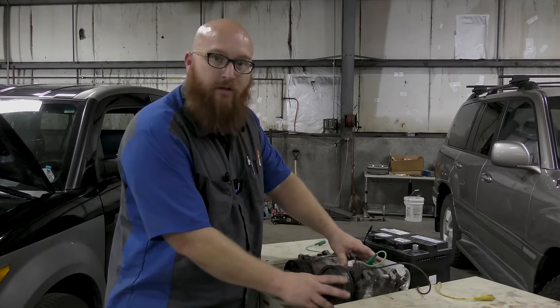So I've had many customers, like I just mentioned a minute ago, bring me a vehicle and say my compressor's locked up. And we put it on the lift, we confirm that that is the case, and I quote them $1,700 for a complete AC system.